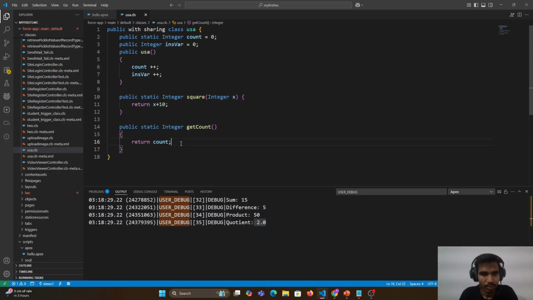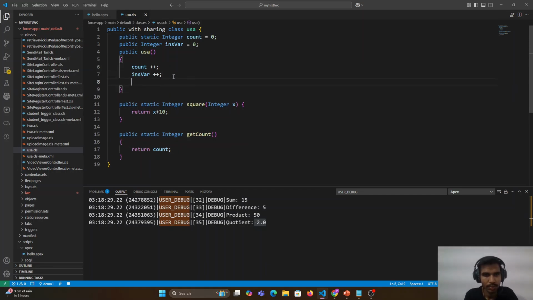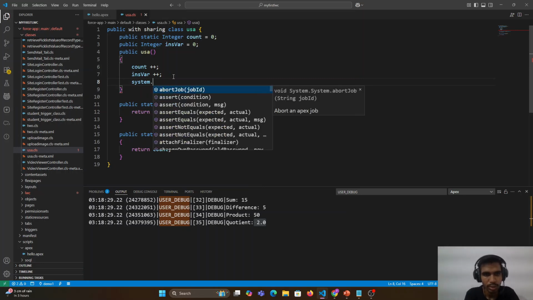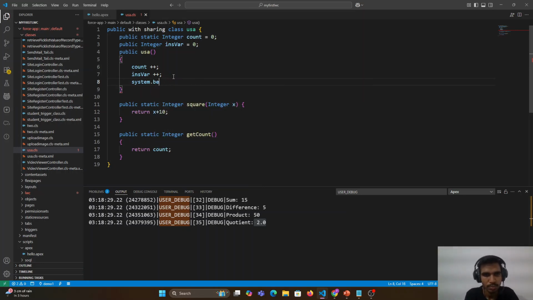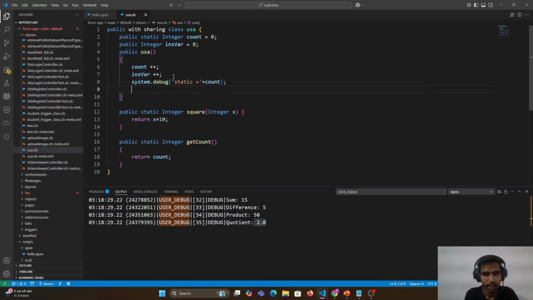And now we will also display with system.debug both values. The static variable value is count, and system.debug displays the variable values.